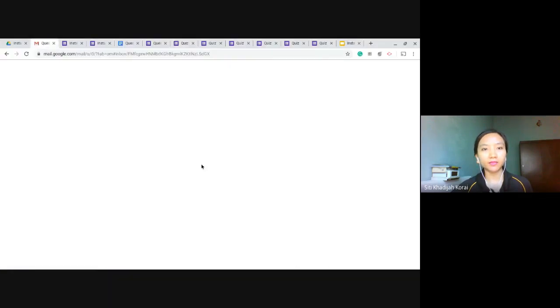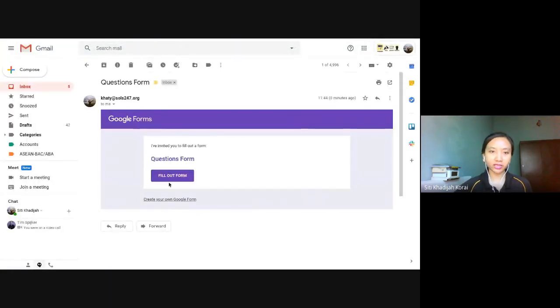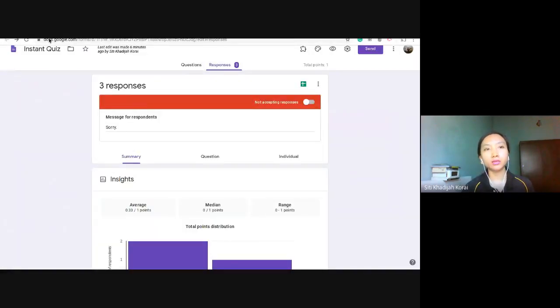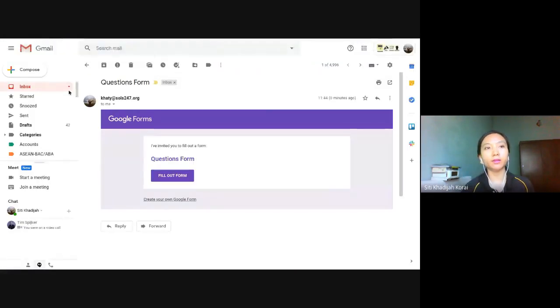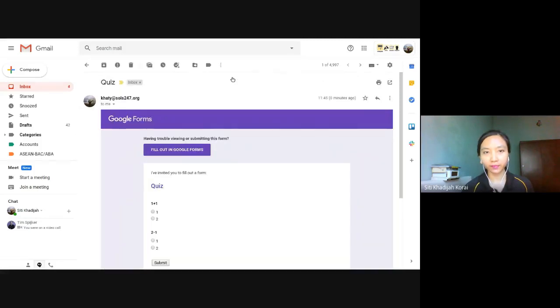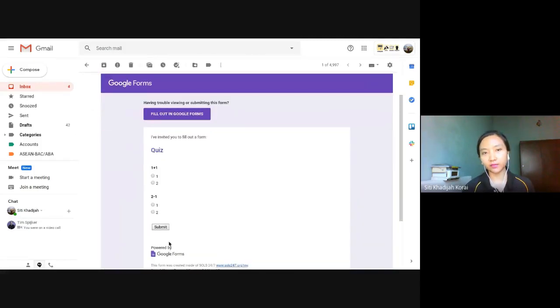Different from the previous one, where I needed to click on fill up form and it opened a new tab for me to fill up the form, just now I chose to include this in the email. So click. Here is the difference. This person, which is me, doesn't have to fill up the form in Google Forms.